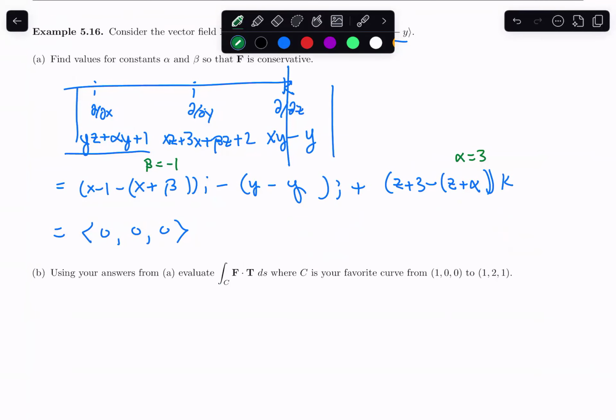Once you have a conservative vector field, you can apply the fundamental theorem of line integrals. This is the exact same sort of stuff we did in 16.3, but now we can show the vector field is conservative thanks to the stuff we know about curl. So I'll let you finish this one up. There are other homework problems similar to this, so you will be practicing more of your fundamental theorem of line integrals. And fundamental theorem of line integrals problems are, again, fair game for this upcoming test.